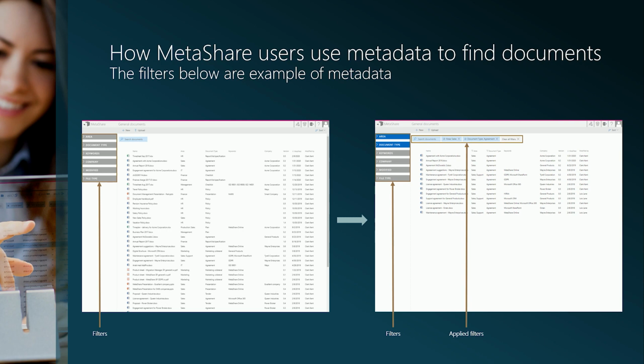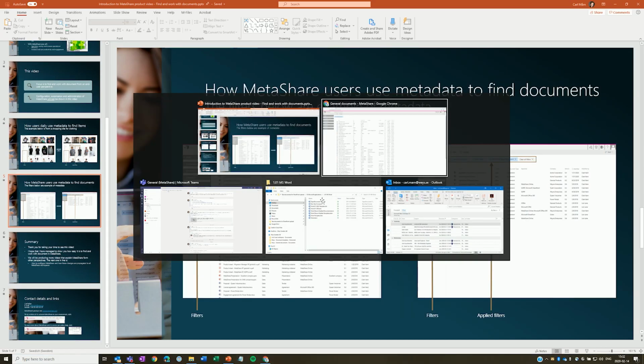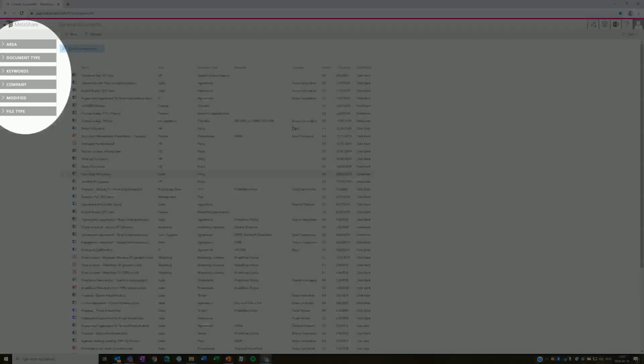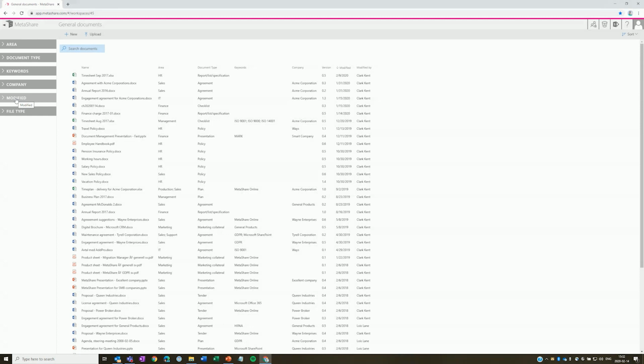So now I will show you MetaShare. This is how MetaShare looks like. On the left-hand side of the page, you see the metadata filters that are configured to be shown on this page or in this workspace.